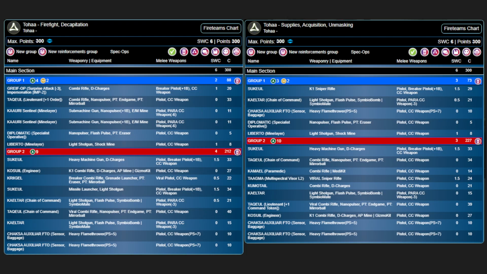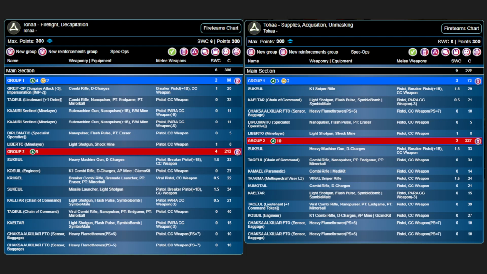And the Coastal Engineer, in this case at least, there is some logic to pairing a Viral Combi Rifle and a K1 Combi Rifle. The Viral Combi Rifle is good against certain things, the K1 Combi Rifle is good against certain things, as much as I might personally just prefer the cheap Coastal Engineer, the 20-point version, because it's 20 points. These two cover each other kind of nicely if you can just get into rifle range bands and force those fights through. Finally, we've got two Chaksa Baggage Auxiliars, so this is the second and the third Chaksa Auxiliar, because there's two Tack Wheels in this list, and you've got to be able to reload them for them to be fully effective. Now, if I'm being blunt, I would say the degree of specialization in these lists is relatively limited.